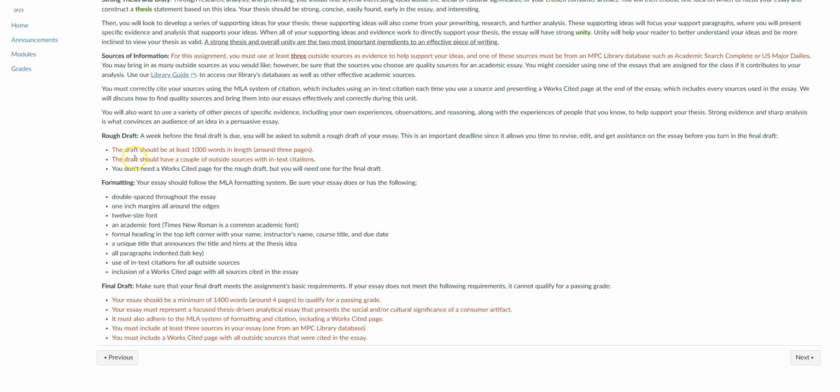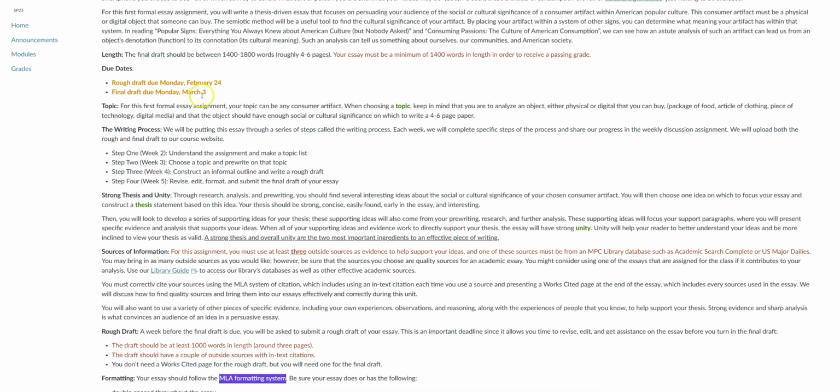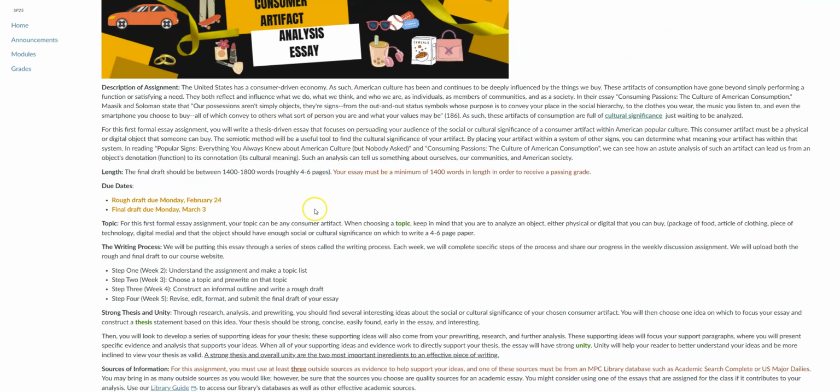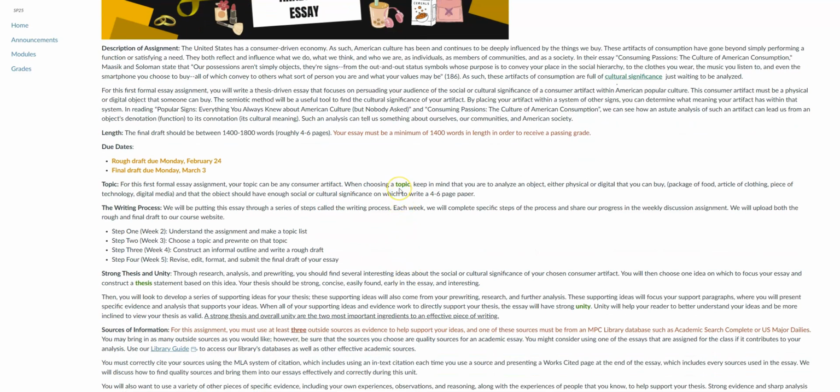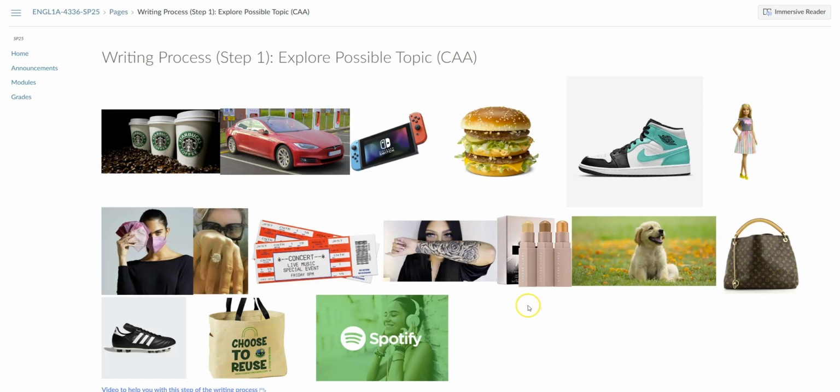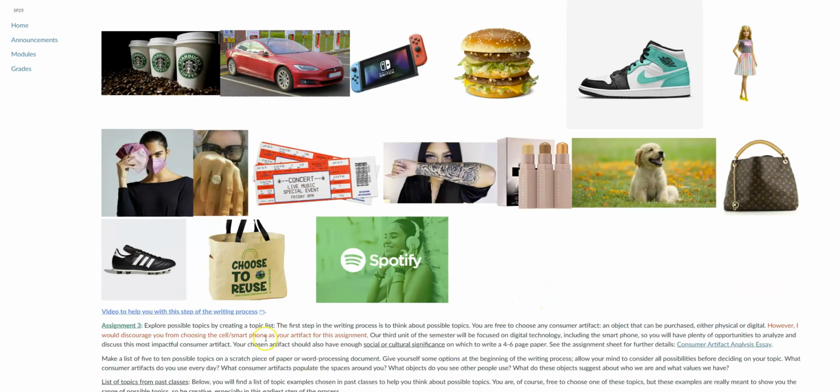And then further down, the assignment sheet just has some requirements for the rough draft deadline, the formatting for the assignment based on the Modern Language Association formatting system that we're using. And we'll be using that for our citation system as well, but again, more on that at a later date. And then also some of the requirements for the final draft. But again, the final draft is not due until March 3rd, basically a month from today. So some of this stuff we'll be covering in more detail in later weeks. This week, it really is all about wrapping your head around this assignment and starting the writing process by making a topic list. And again, there's a page just after this one that looks like this that will help you with this step of the process. And as I mentioned in my past video, there's also a video to help you with this.